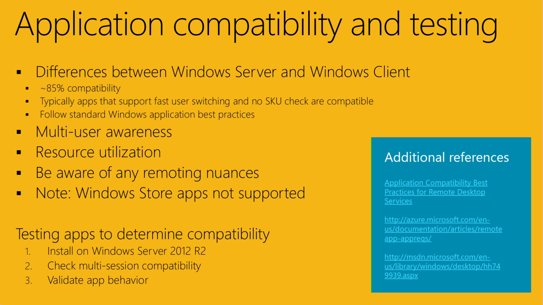What we found through our testing is approximately 85% of all applications are compatible if they follow standard Windows guidelines for application development. They need to be multi-user aware, and basically also test them to make sure that they work. I'm not going to get into this detail. I think you guys all know what application compatibility is about.